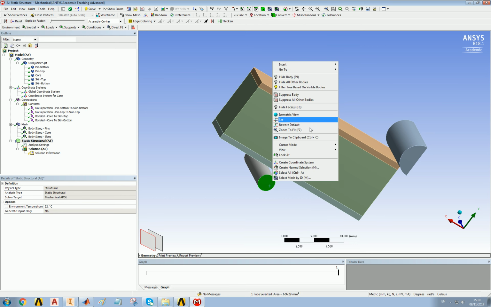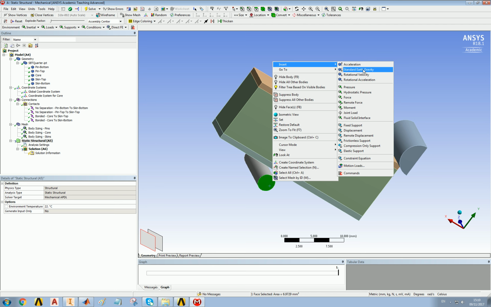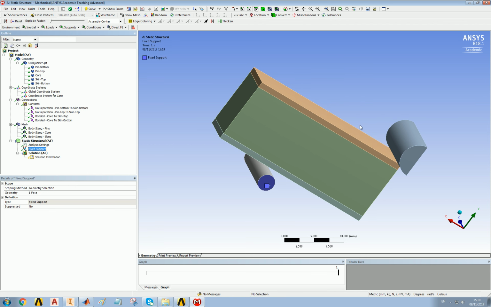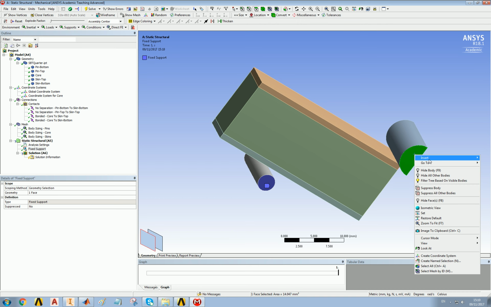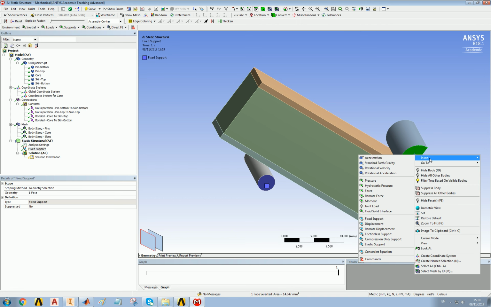We're going to fix the end of that. So we're holding the pins at the bottom by the ends, holding them still. Fix support. And instead of applying a force, we're going to insert a displacement.